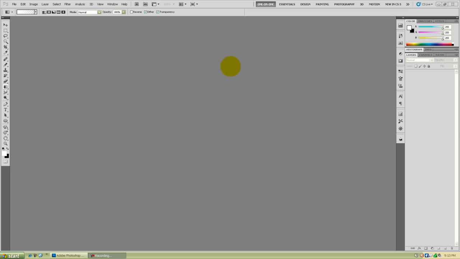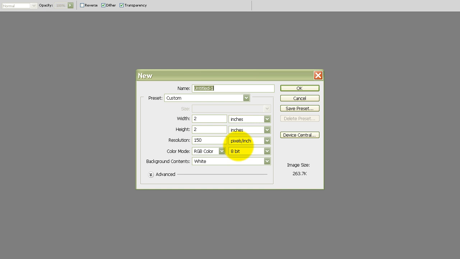All right. First thing we're gonna do, we're gonna go to File. We're gonna open up a new file. I'm just gonna do 150 resolution just for demonstration purposes. But if you're gonna print it out, I always recommend 300 DPI for your resolution. No less than 300 DPI. I repeat that, for printing purposes. You want to make sure you have every dot per inch that you can have. All right. Enough said. I'm done preaching on that.